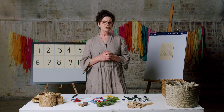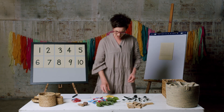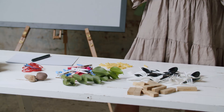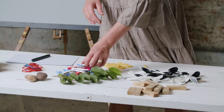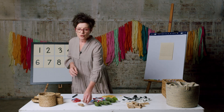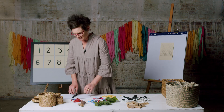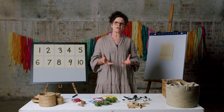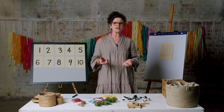It's an important skill. To do that, we need to collect lots of items from around where we are. These are things I found: dry pasta, plastic forks and spoons, wooden blocks, leaves from trees, pegs from the washing line, rocks in the garden, rubber bands, and I'll also need some paper and pencils. What I'd like you to do is find some of the things where you are — maybe socks or plastic cups, anything you have that you have a lot of. Please press pause and I'll see you when you have your collection.